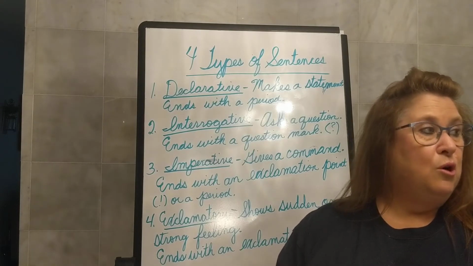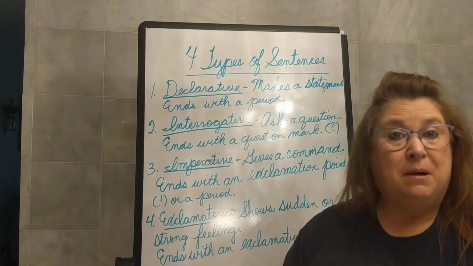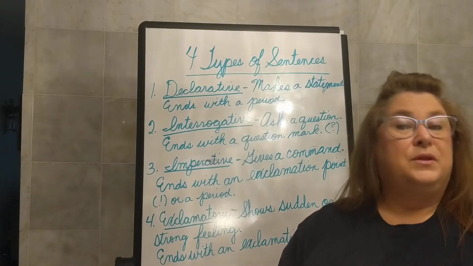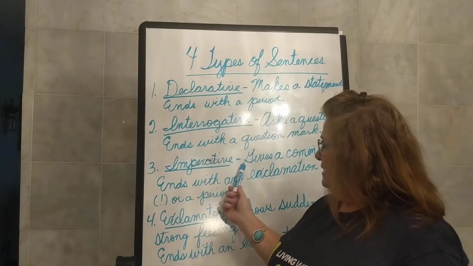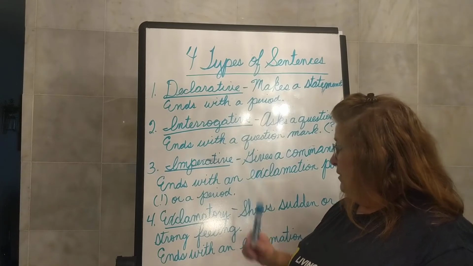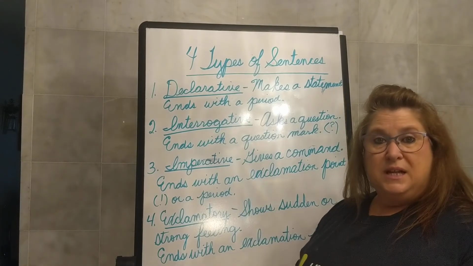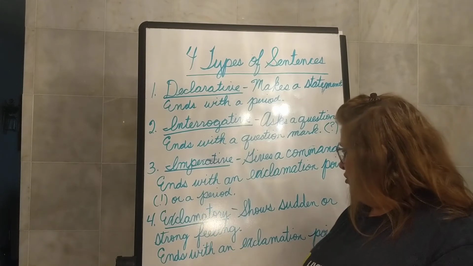If you were getting ready to go off for the day, Mommy said, make your bed, then that would just be a period, okay? So imperative sentences give a command. They can end with an exclamation point or a period. You can make an example of each sentence on your paper. I've given several. And then our 4th sentence is an exclamatory sentence.